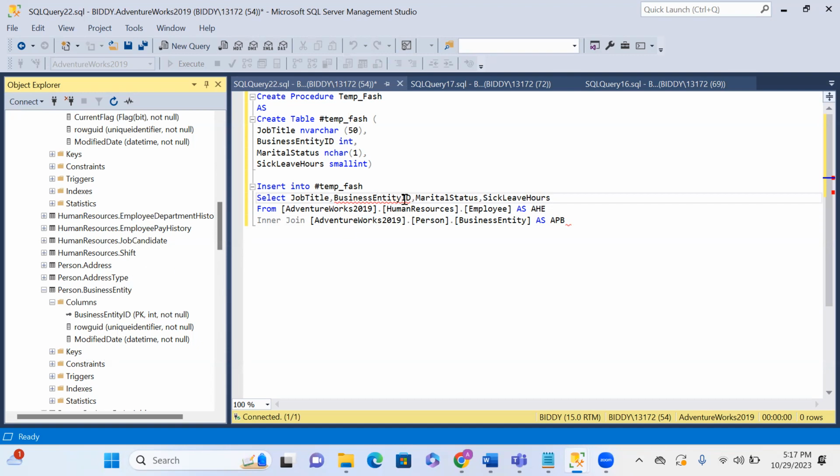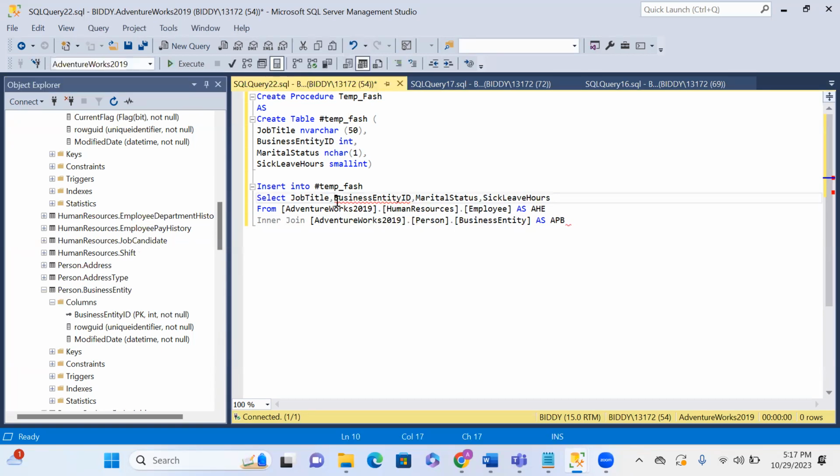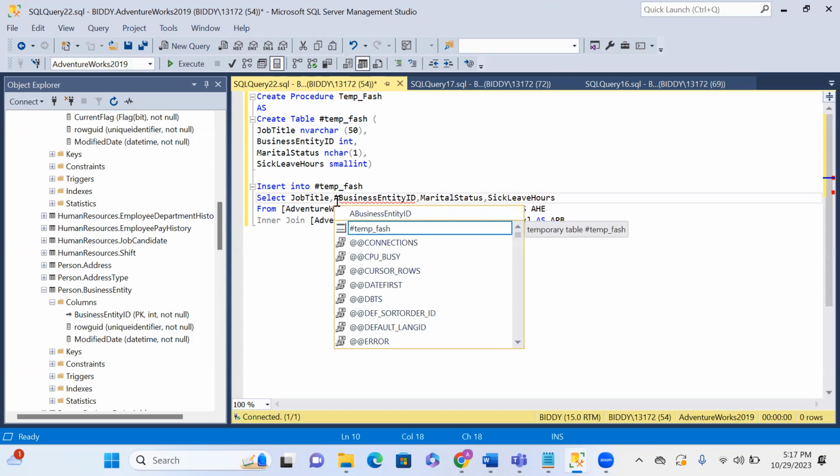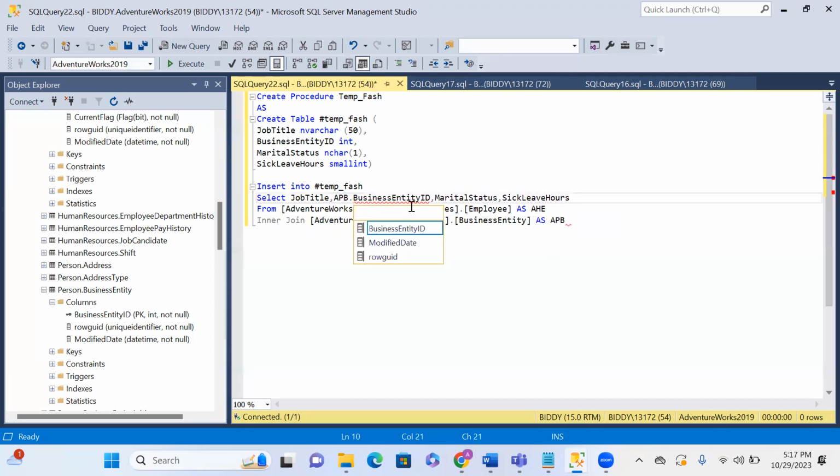So this business entity ID that I chose here is from the APB. So that's the reason why I have the alias. So let's do APB dot. I guess it's more like a spelling issue because normally, since we have business entity ID in the Human Resources Employee, you should even see it as well.